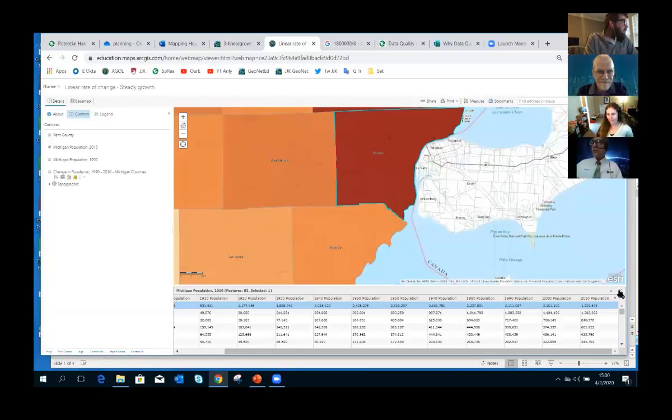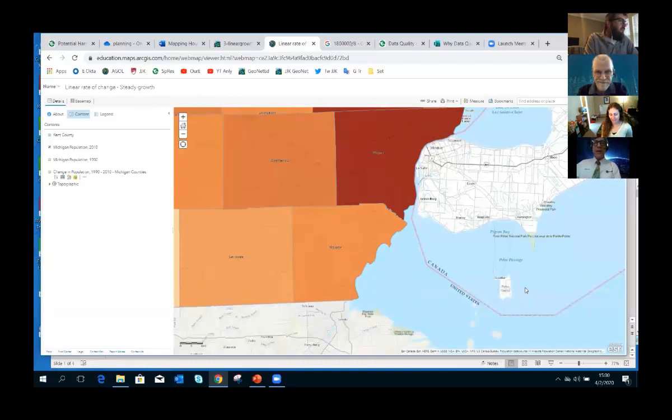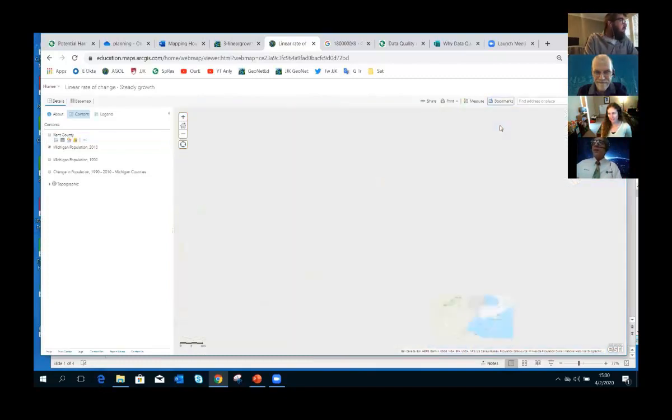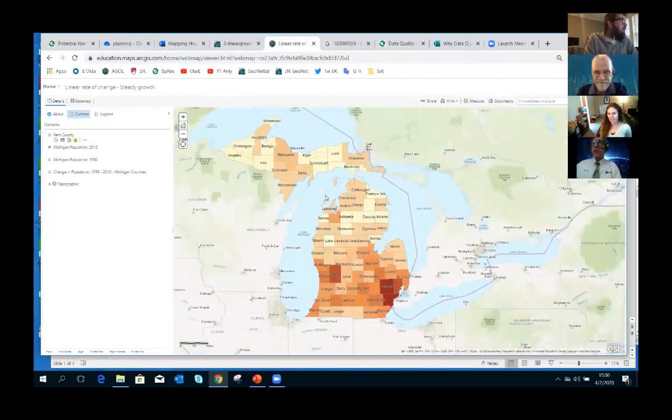So let's get rid of this table at the moment, and let's go ahead and change the symbology just a little bit more. Now, we've got a bookmark here, so we can always go back to Michigan if we want to, and there we go. Let's just scoot that over here. Okay, wonderful. How about this, folks? Let's go ahead and change the style.